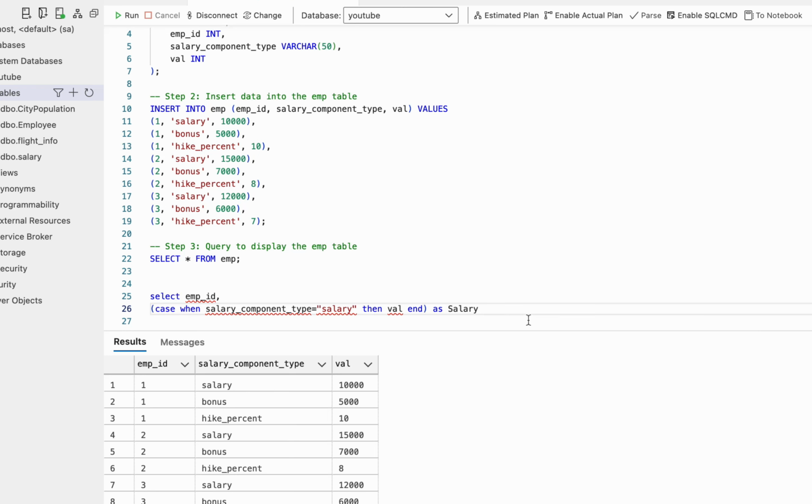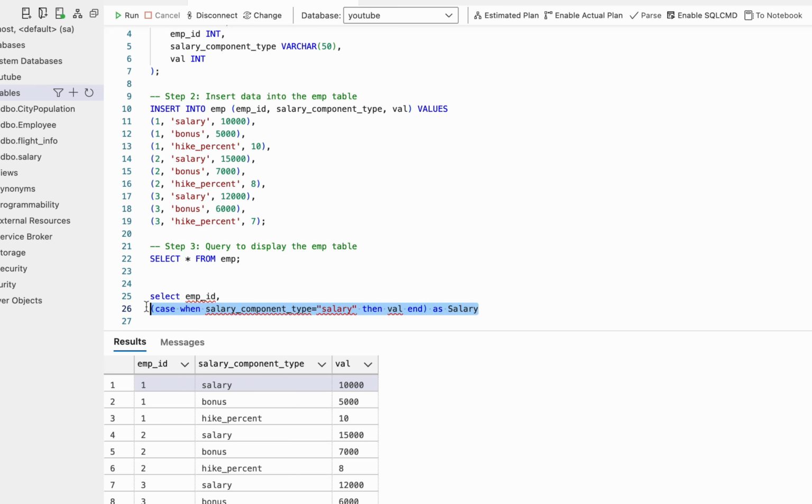So that means we are creating one header which is called salary, and in this salary header we are getting these values, and we will get a value only when this salary component is salary. That means if we look into this table, when we have salary we are creating one header called salary, and in this we are getting these values.